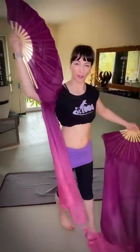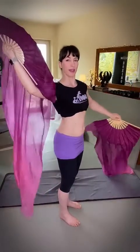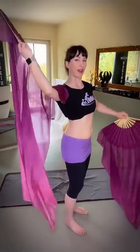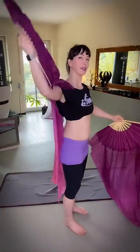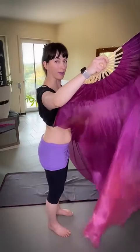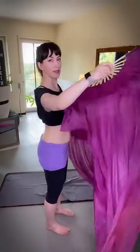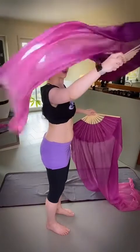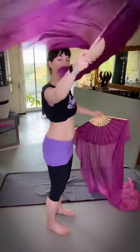I also try to connect. I use my wrist, as you can see here, to connect the fan to my arm. If it's behind me, my thumb is rotated back, my pinky goes towards my ear. And if I let the windshield come front, I also rotate my lower arm. So I'm doing from this to this, from this to this. A little bit back, a little bit front, a little bit back, a little bit front.